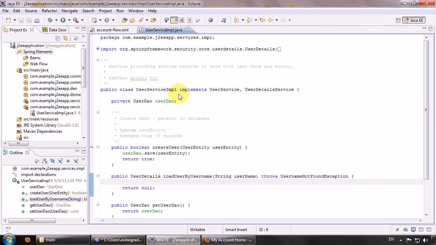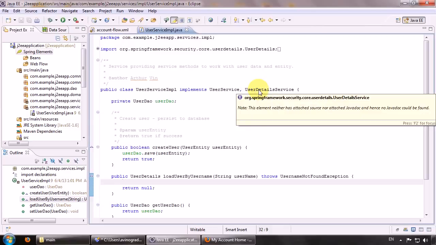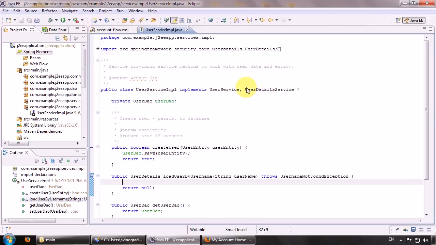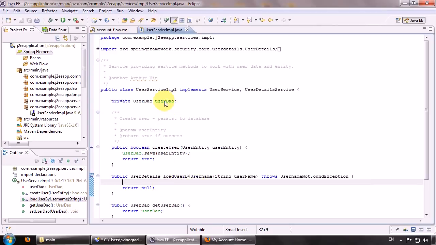And here, by the way, you see that in Java we can implement multiple interfaces at the same time. So we implement our own user service interface and the Spring Security UserDetailsService. We implement methods from both interfaces in our user service implementation class, where in the create user case we use the user DAO, as well as in loadUserByUsername we'll use the same user DAO.